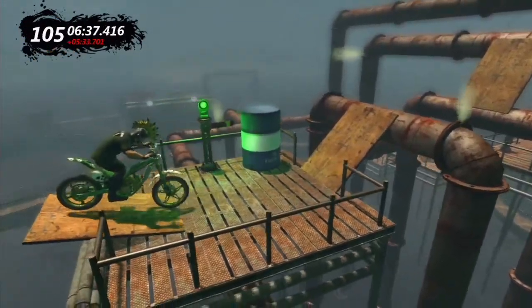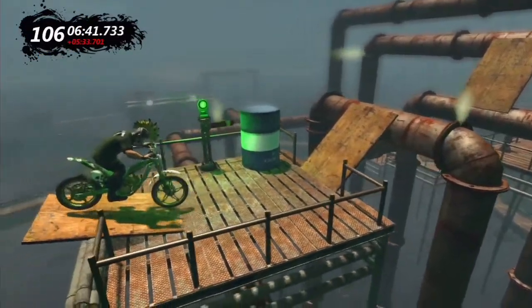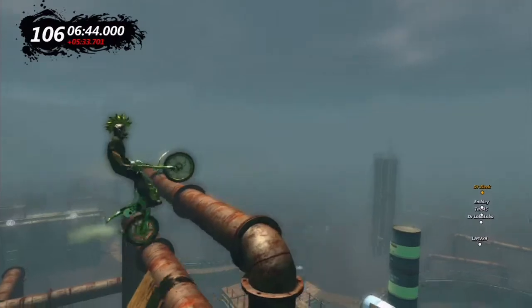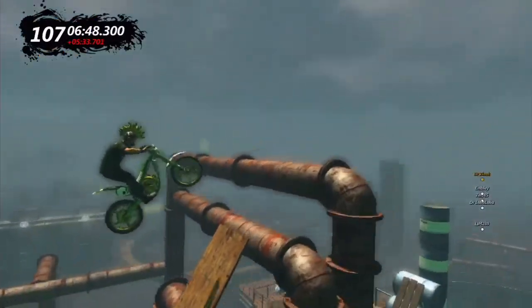This is one of the first jumps where I learned the whole brake tapping thing, which is if you land on a pivot like so, well, I can't really do it on purpose, but let's see here.